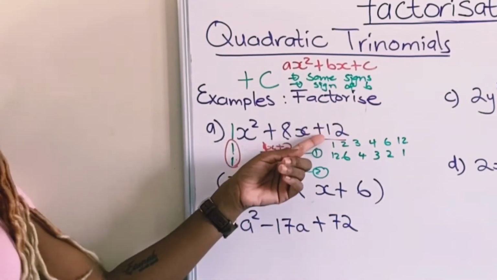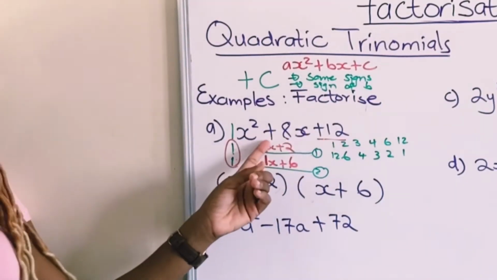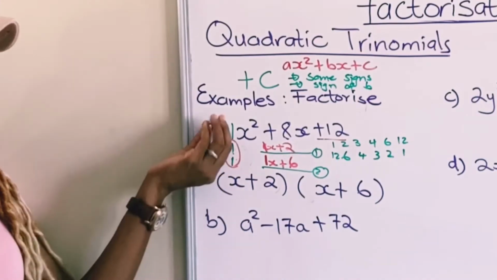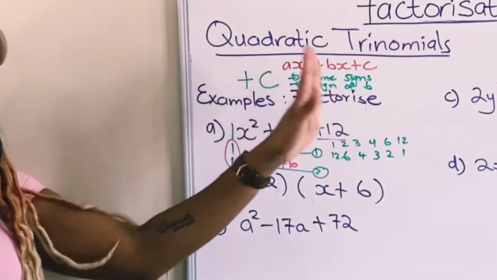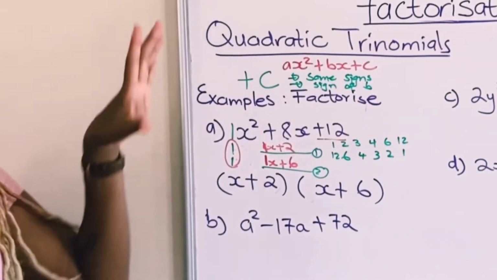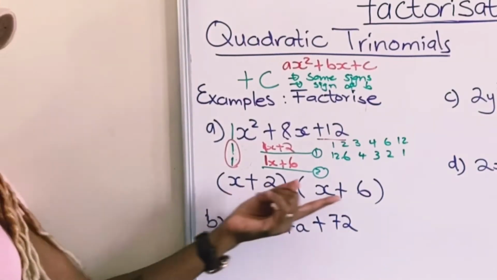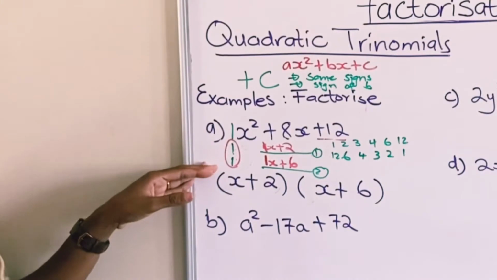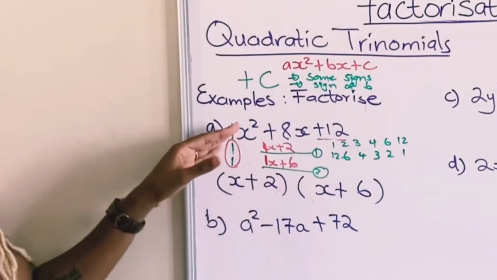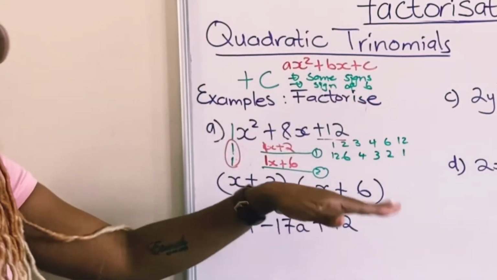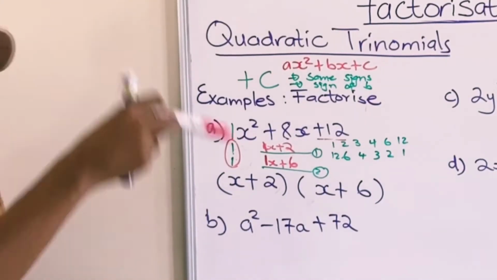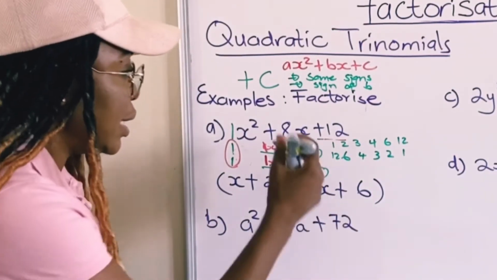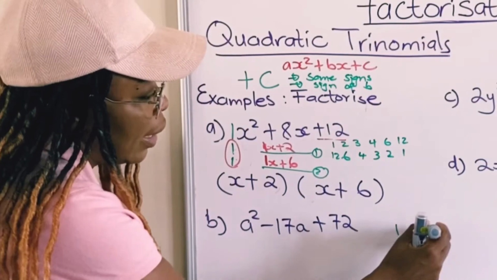Because I know this tells me same sign, which sign, that sign. Then I see that I now need to choose factors. I list them going and then list them backwards such that the products will give me that C and that A. So I've done that for 1 and I've done that for 12. I now choose a pair from this side and a pair from that side such that when I cross multiply them, by cross multiplying I just mean like we chose 1 and 1 and 2 and 6.